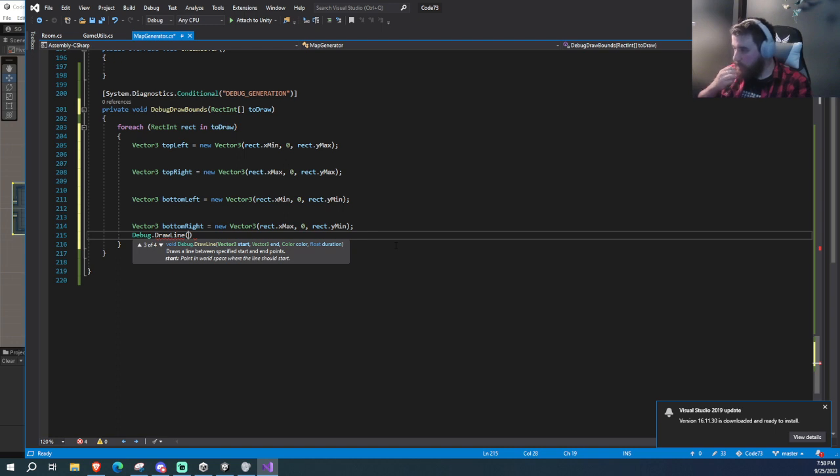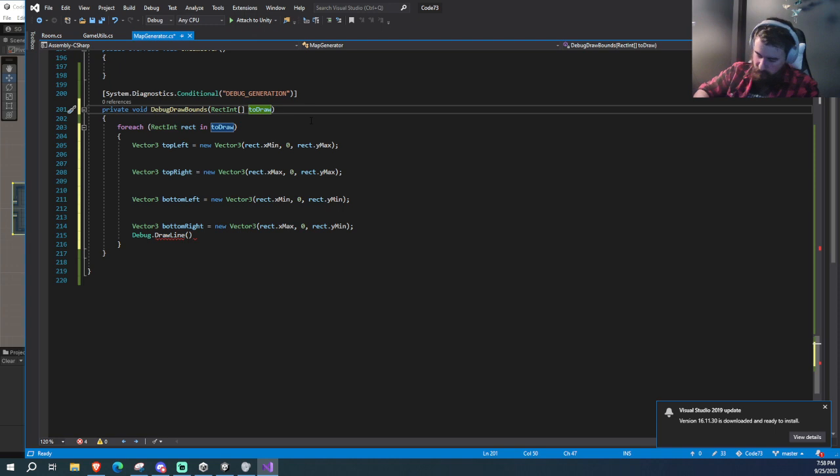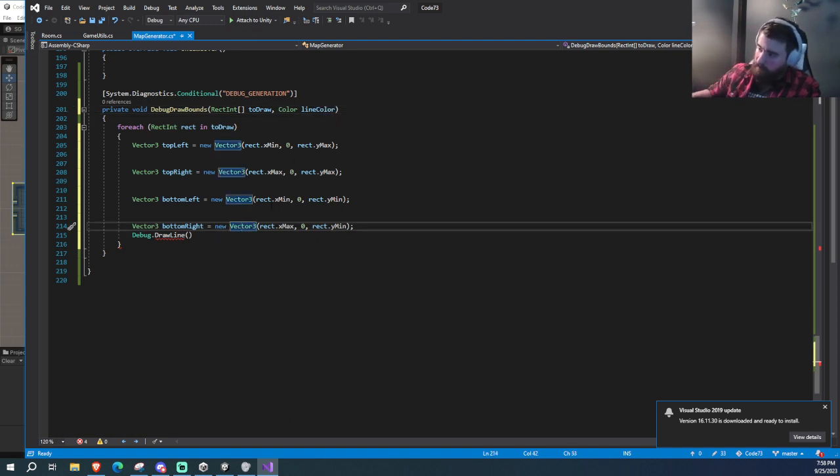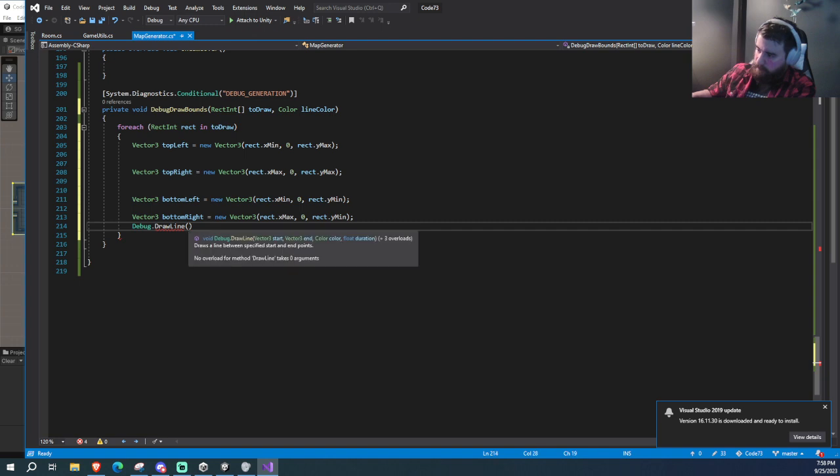But anyways, here I want to do this. I do want to plug in a color, and the color is going to differ depending on the thing I'm drawing. So line color, and then okay. So now I'm drawing with a start and end.